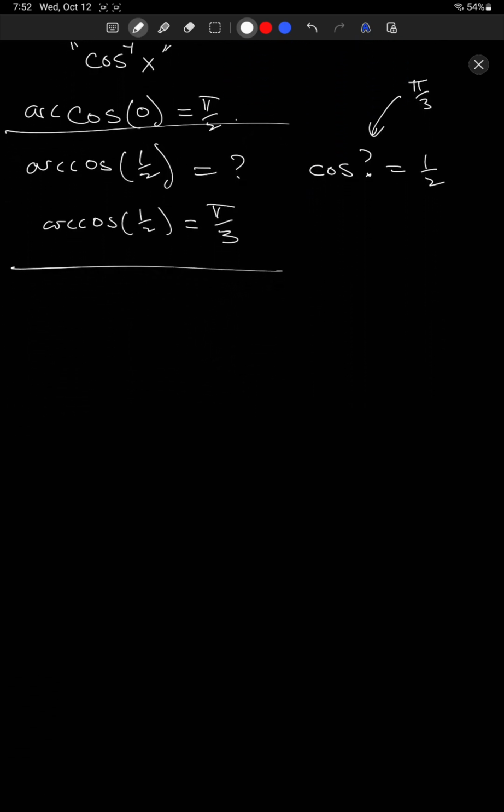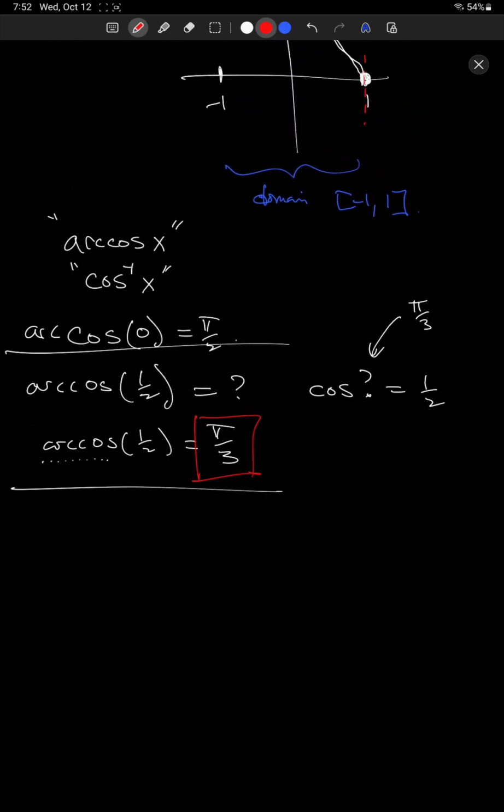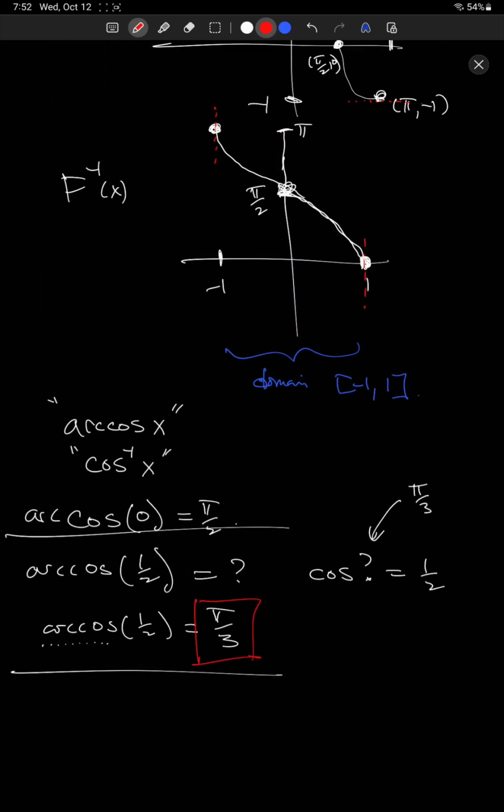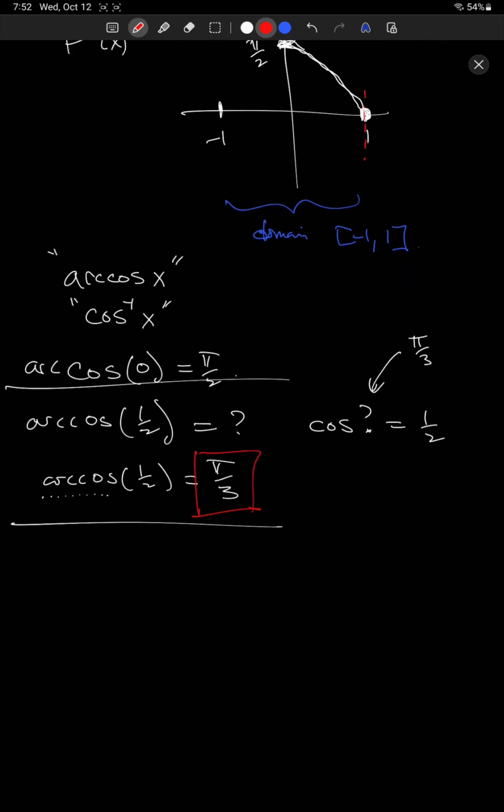And so on. And again, our right-hand sides for arc cosine, just like with arc sine, we frequently want to think of this guy as an angle. And again, because we've thrown away parts of our function, we have to be a little careful when we work with arc cosines, right?